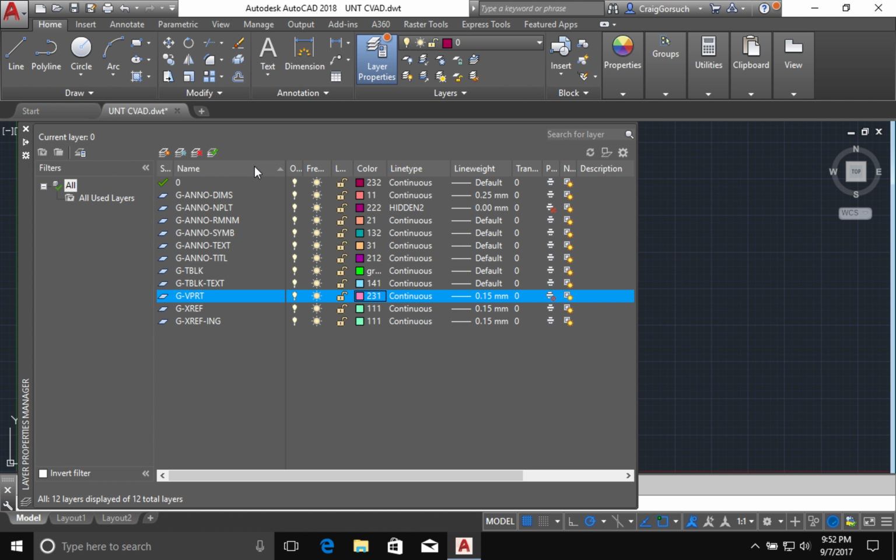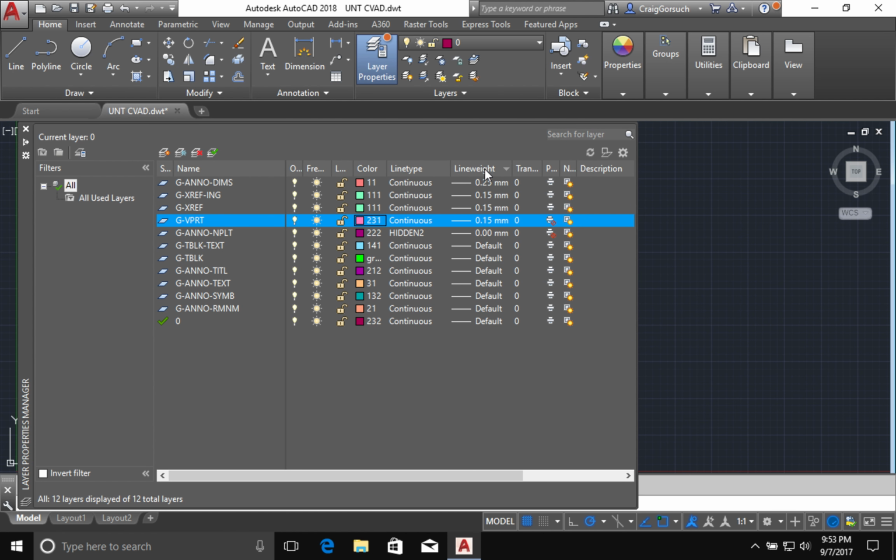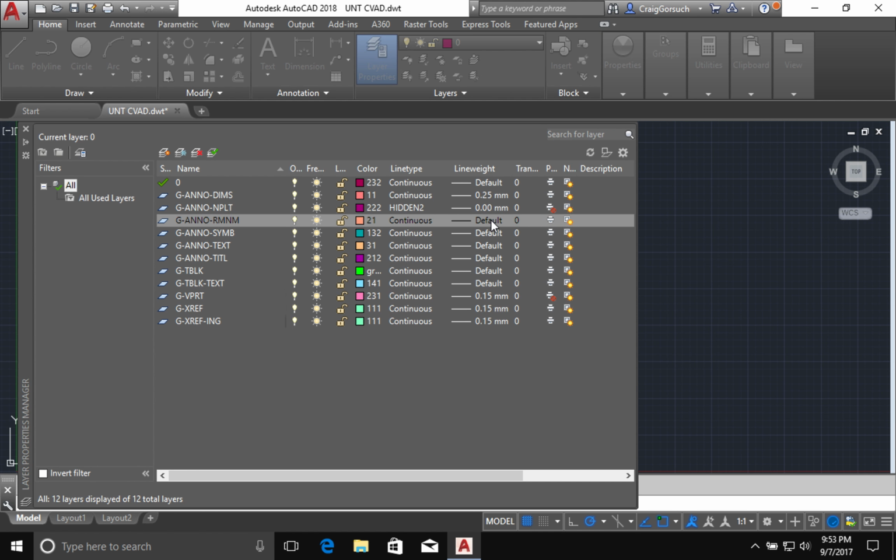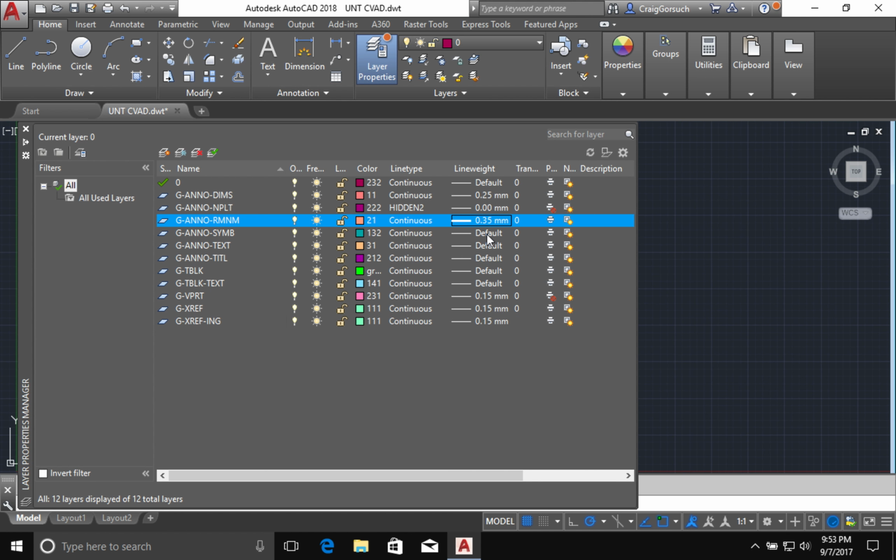So just as I sorted layers by their layer name by clicking on the top bar here, I can sort by color as well, in either ascending or descending order. I can come over here and sort by line weight if I wanted to. But I need to set the rest of these line weights. So room number is 0.35. Symbols 0.5.